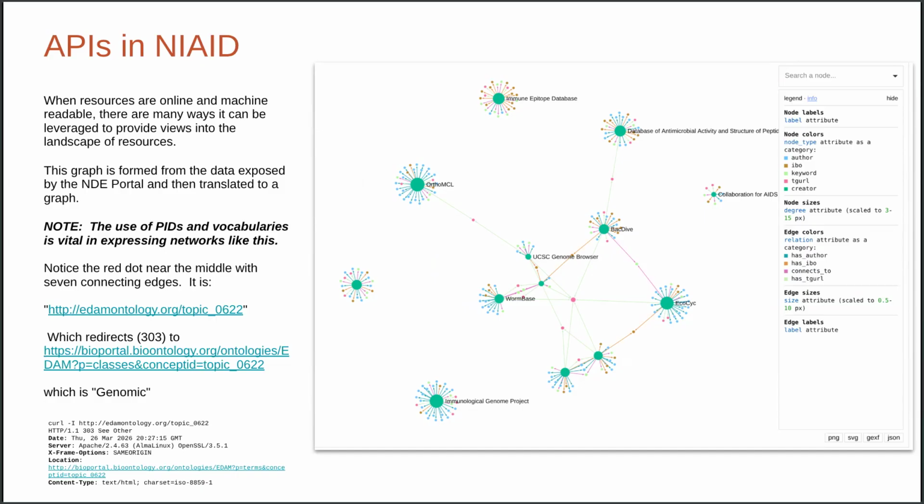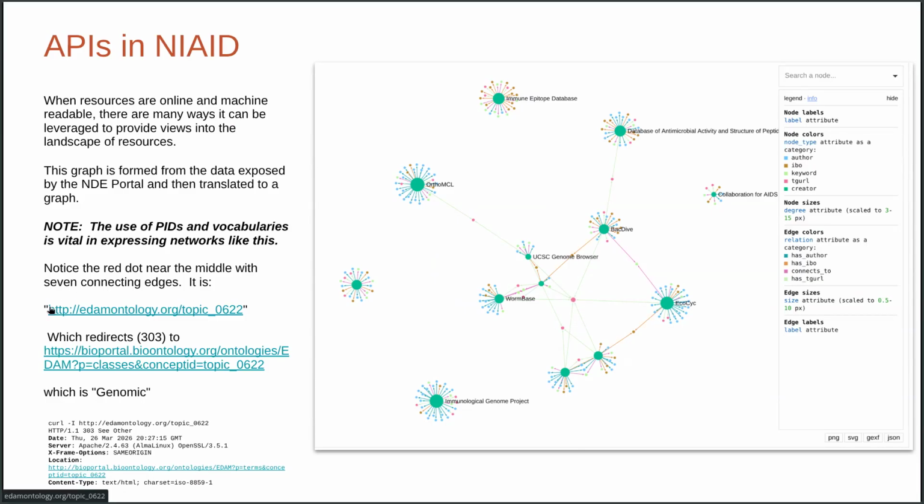And what's nice about this, and one of the reasons that we really advocate for JSON-LD, is not only is it an extensible way to represent metadata and a web native way to represent metadata, but it is a graph inherently, right? It is a representation of RDF. And once you do that, then you can start doing things like these visualizations or graph analytics to see what some of the more interesting elements inside the whole ecosystem of metadata may be like. And the one that caught my eye, of course, is this one right here in the middle, this little red dot here with lots of connections to it.